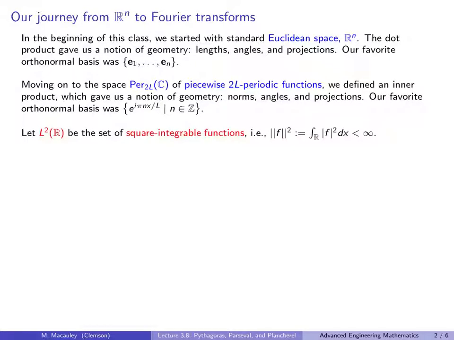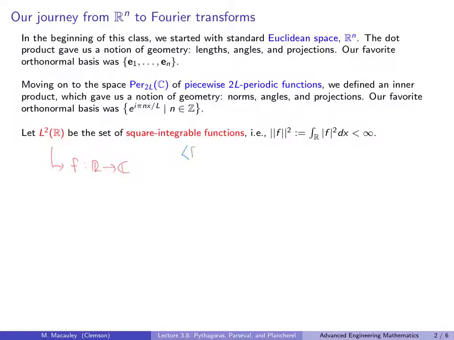Finally, let's let L2 of R be the set of square integrable functions. So first of all, when I say L2 of R, I mean the domain is R. So a function f is going to go from R to either R or C. So it's okay if it's complex valued. We just want the inputs to be R. Because then when we say square integrable, we mean that if we integrate |f(x)| squared over the entire real line, then that integral converges. It's something finite.